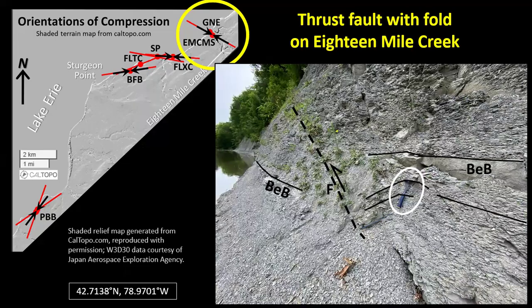This was one of the first of these structures we saw in the area, and the orientation of interpreted compression made me think it was likely a product of Alleghanian compression. That's still possible, but the orientation of compression here fits with the progressive rotation of other features that more clearly include shallow-formed post-glacial pop-up structures. We think there's still more to learn about these structures, and more structures to find in Devonian shales along the lakeshore, especially outside the study area.